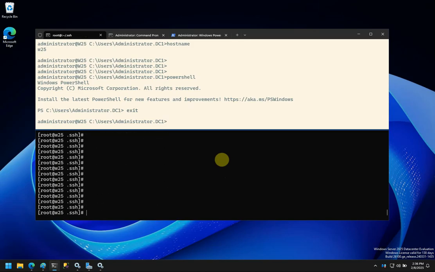Also, you can use a key pair. For the key pair, I'm not going to demo here because it's a little bit different, with some things different from Linux, mainly the file permission on Windows.